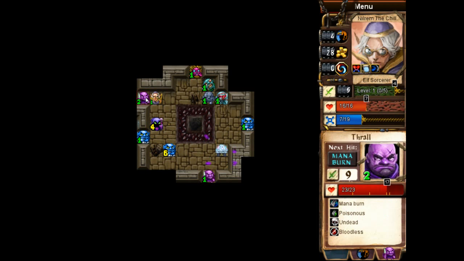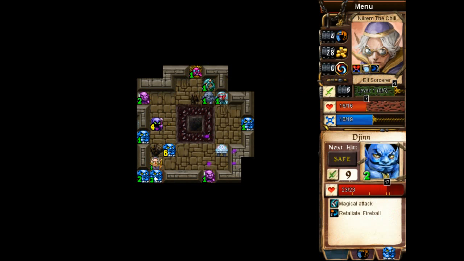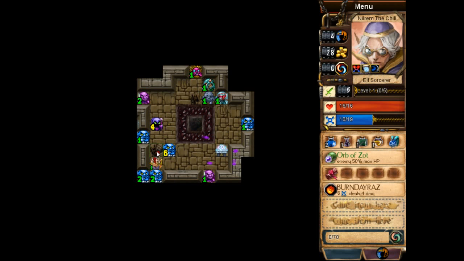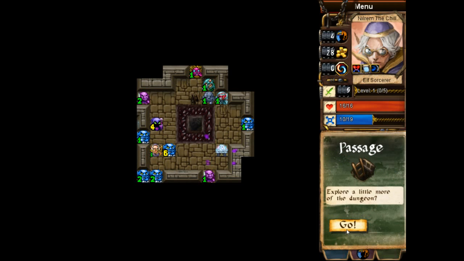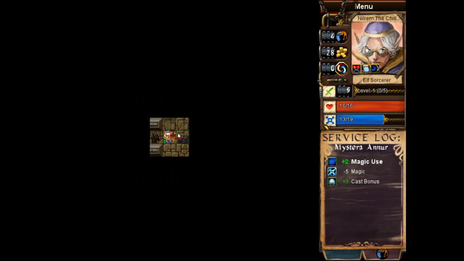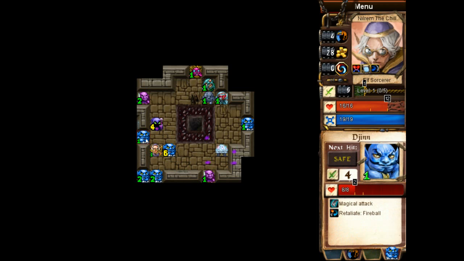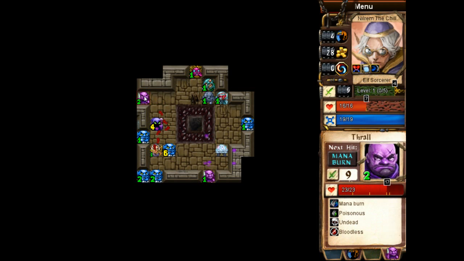A level 2. He's got mana burn, and there's kind of an issue with exploration right now. Lots of level 2s with mana burn, and kind of an issue with exploration right now, like I said. I'm going to go down here and explore. Hopefully something useful. I'm not going to step on that altar because I just want exploration right now and I don't know what it does. So, we're going to go. And I'm going to kill this guy. No, he's level 1. I'm going to kill this guy. He mana burns and he's poisonous and he's real annoying.